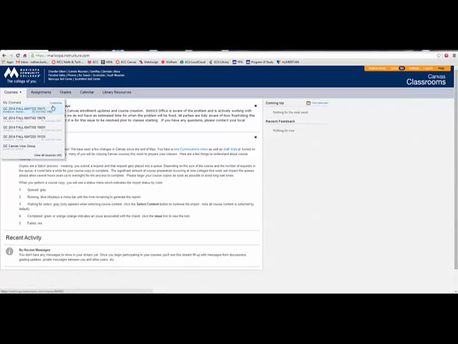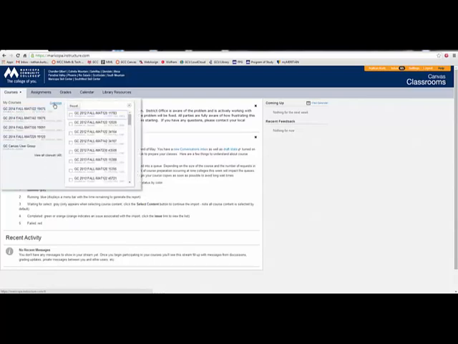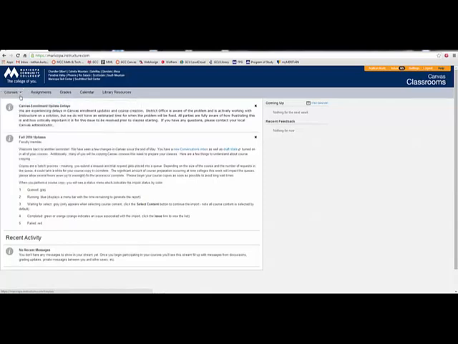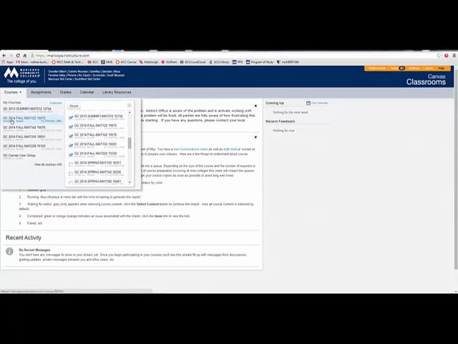If you're not seeing your course right here, what you want to do is click on this Customize button and scroll down and see if you can find the actual course. If you have a blue check next to it, that means that the course will appear in the drop-down menu. If you do not have the blue check next to it, it won't. So put the blue check there, make sure that you can see your course.